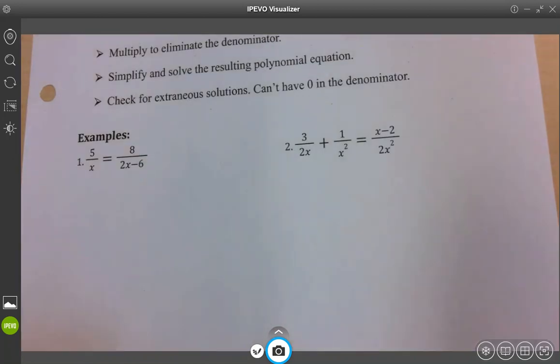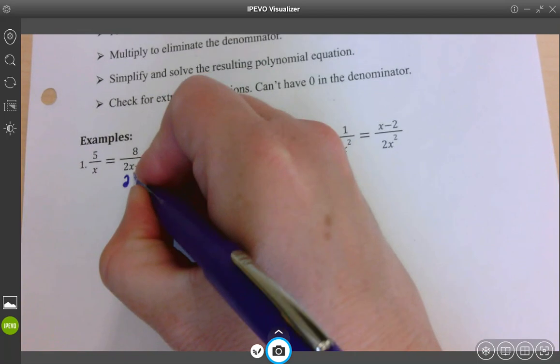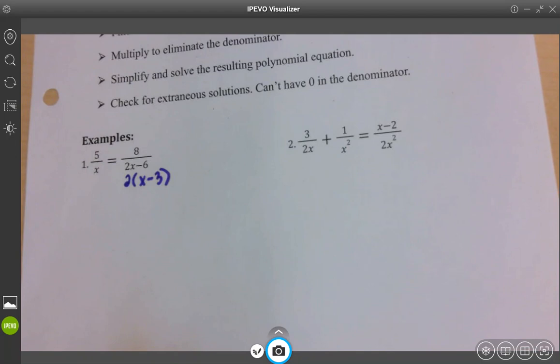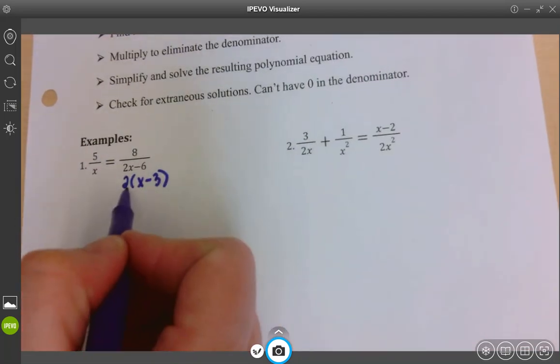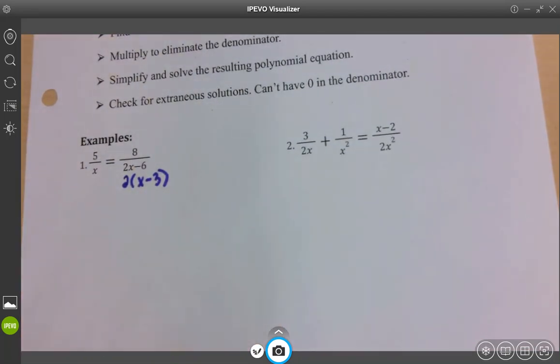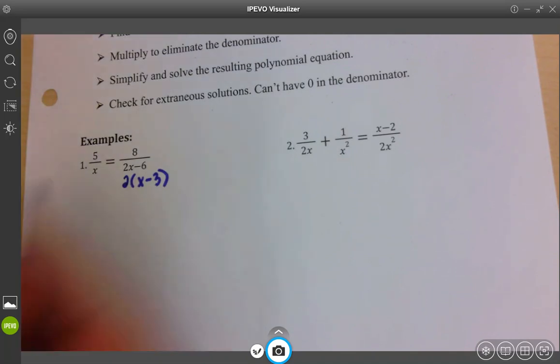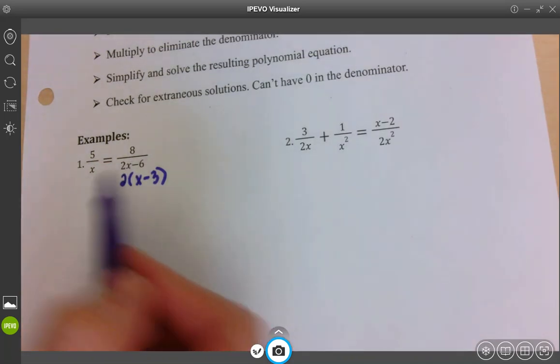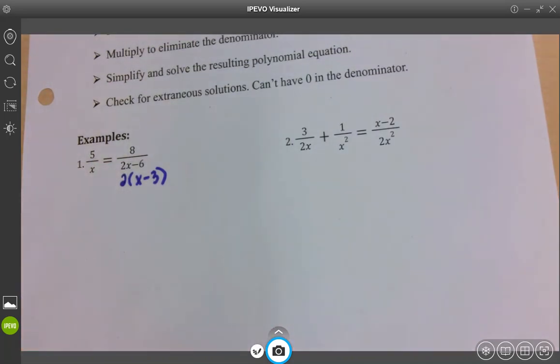Okay. The reason it could be helpful to factor is because you might discover that a factor of this is also a factor of this. In this case, it didn't happen. If I could factor out an x, then I would see that x is already a common factor. That would be helpful. It didn't really help here. So I factored out the 2, but since I didn't find anything in common, doing this problem the same way we did it before would not hurt at all, which is, Blaine, you worked ahead, right? Yeah. And when Blaine worked ahead and solved this with the old method, it still worked fine.